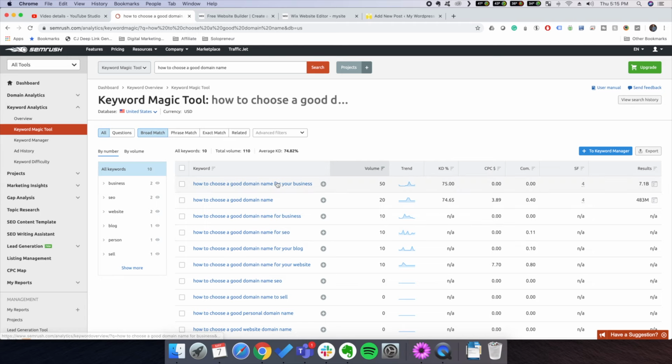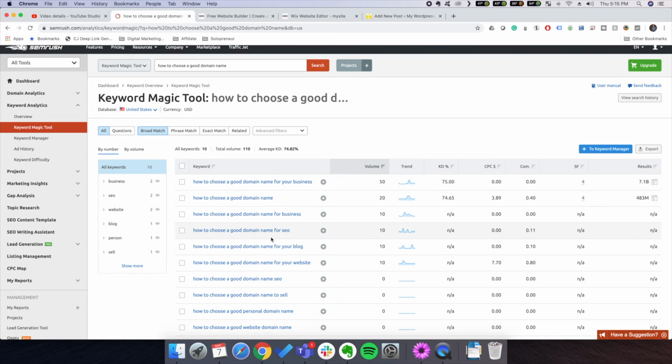You're not going to beat this, right? We can see who's ranking for this. It's probably beyond the scope of this, and I don't want to get too into the SEO tutorial, but I can promise you, with some huge domain providers like GoDaddy, you're not going to beat them for that keyword. It's just a waste of your time. You're better off ranking for what you can get and doing a good volume of content that consistently gets you traffic. So anyway, let's go with this one: how to choose a good domain name for your blog.